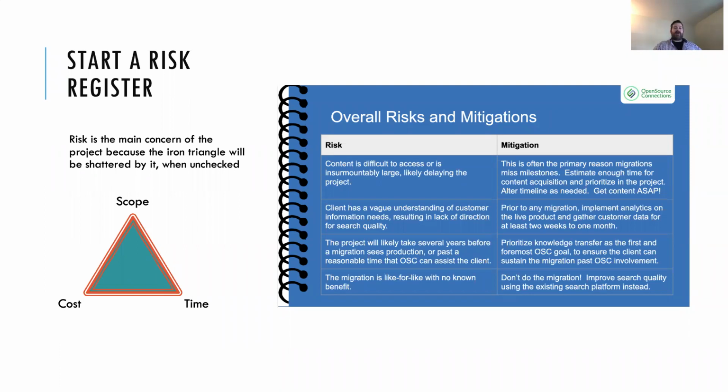So once you have all that information, now you start a risk register. What did you learn during the Hello Search? You've analyzed your feature sets. You've analyzed these gaps. What are the risks, and how do you get around them? It's kind of fallen out of favor in recent years, but I still like to look back to the iron triangle, which I think is very helpful.